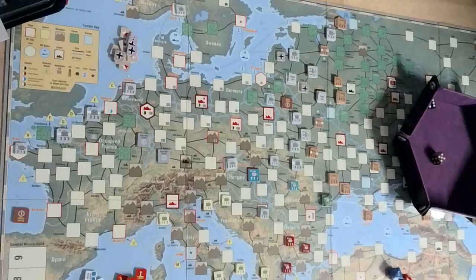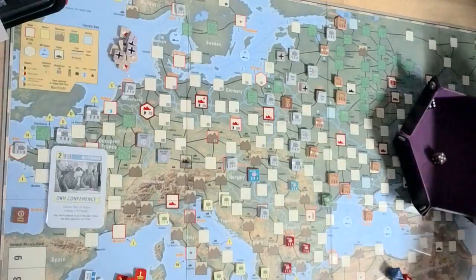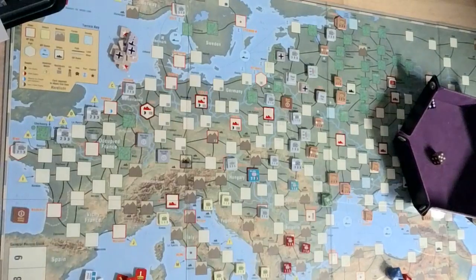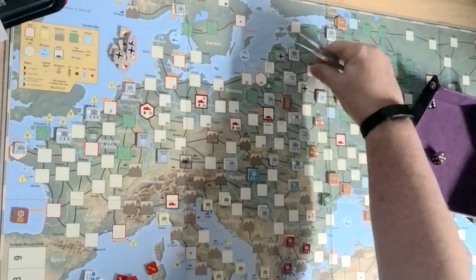Alright, so... this, okay, not yet. No, not that, no. All right, I'm going to call for the OKH conference. Germans, it allows them the play of Typhoon later without a VP penalty. And it's a yellow, so again, I get actions. So I'm going to take 2 actions. My panzers are now available.